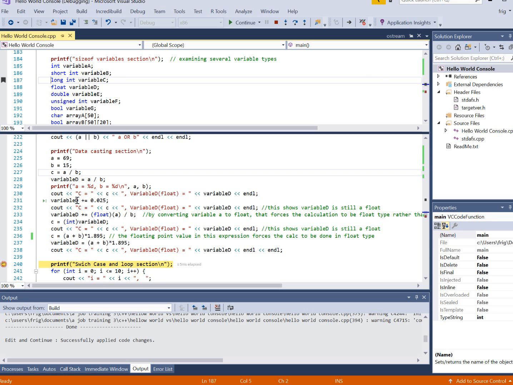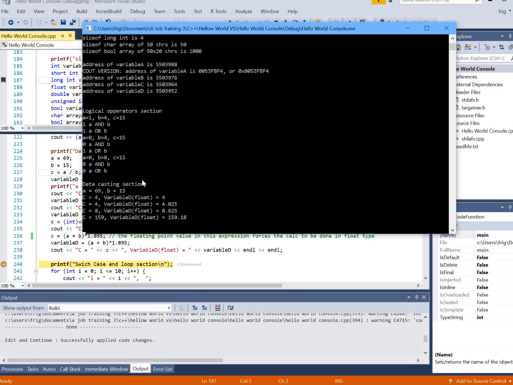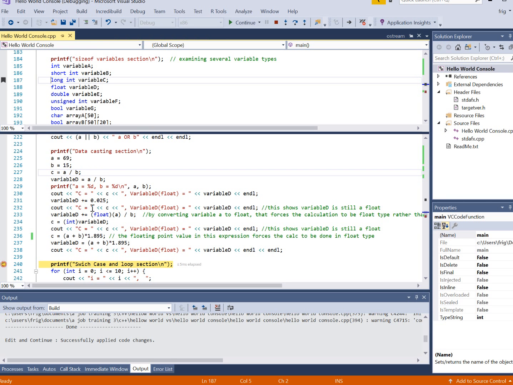Okay, but if I go now, variable d equals variable d plus 0.25, so 0.025. Now when we do that same cout statement again, it's giving us that result.